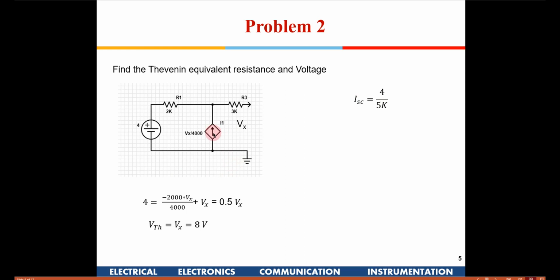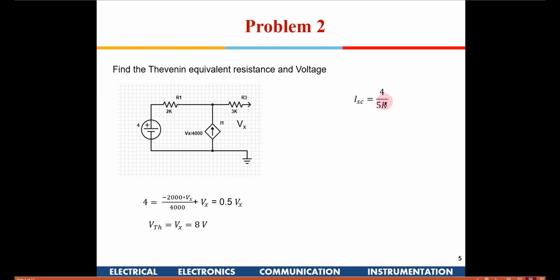Sir, I did not understand how we got minus 2000, sir. I did not follow the start. This one. Okay. See, we are going to write a loop equation here. This is 4 volts. Now there is no current flowing into this 3k because we are taking output voltage here. And what about the current? This is Vx divided by 4000. The arrow is pointing up, so this is going to come in the opposite direction, right? So minus Vx by 2k, 2000. Is it okay now? Yes, sir. Okay, plus Vx. So this terminal voltage is given as Vx. So with that we get here. Is it okay now?